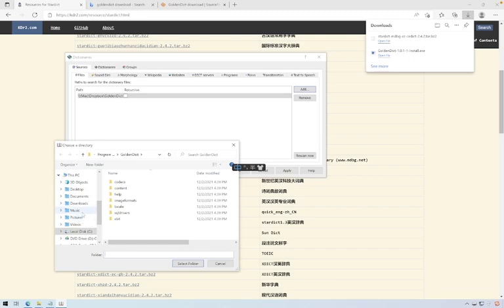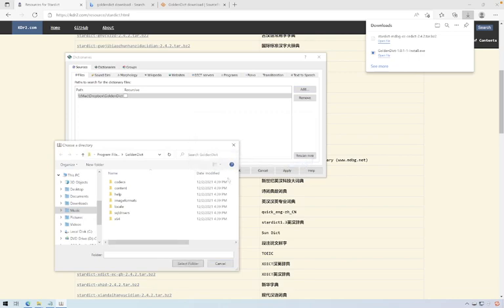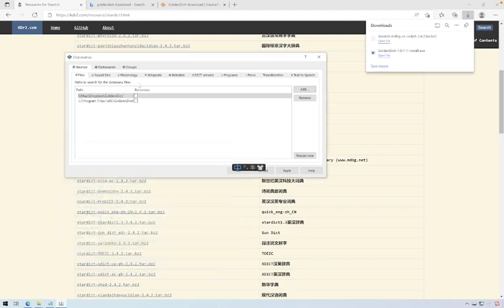Suppose I wanted to put dictionaries along with my music, which Windows can't access. I could do that, but I don't want to put dictionaries with my music. And I don't want to select one that Windows can't access. We're going to just see if it lets us anyway. So now it's got another one on there. Anyway, this is the important one right here.